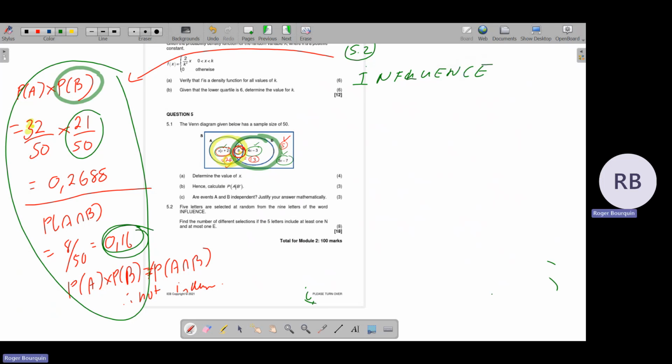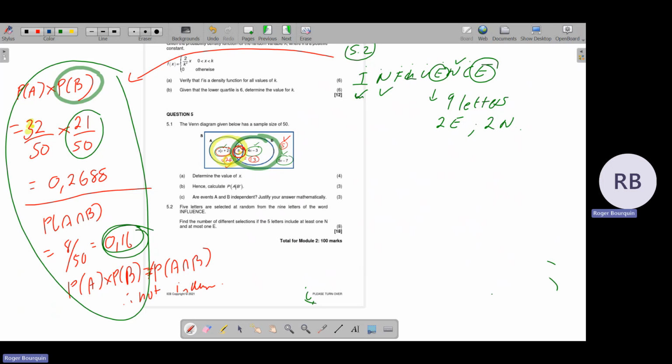And this word has got 1, 2, 3, 4, 5, 6, 7, 8, 9 letters. And of those 9 letters, we've got 2 E's and 2 N's. Right, so the question says, find the number of different selections, so you're picking 5 letters. Once you're picking 5 letters from that, you're looking at combinations as opposed to your normal letter factorial questions, because you're choosing things.